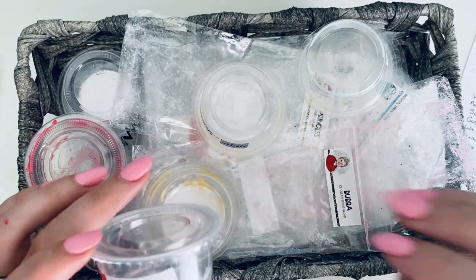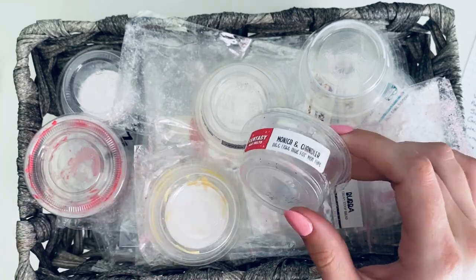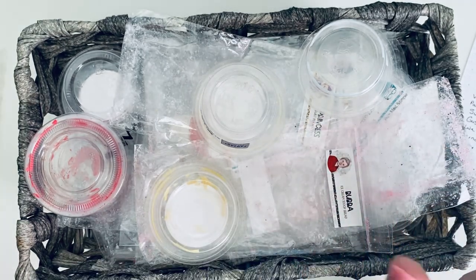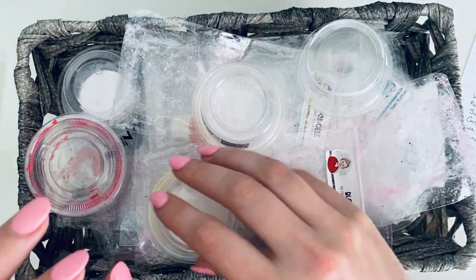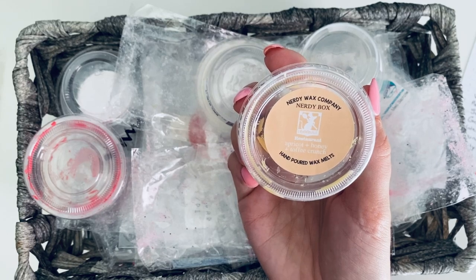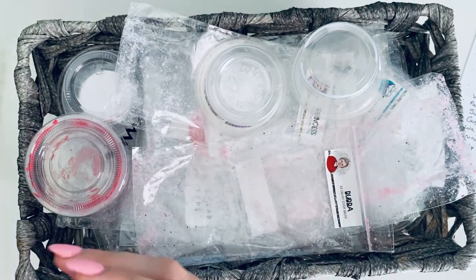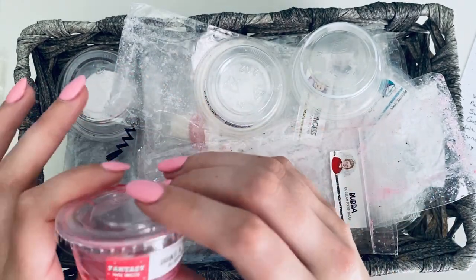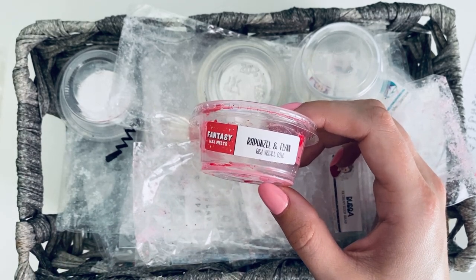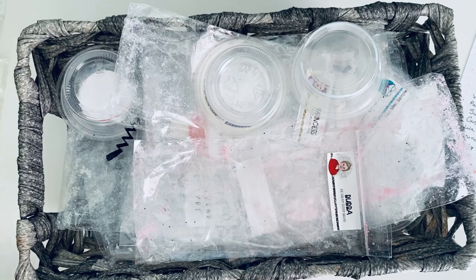The Monica and Chandler was really good. I think I had about three of these from the Valentine's Day collection, so I'd been hoarding them since around January or February when they shipped. Then we have Nerdy Wax — Nerdy Box Ratatouille Restaurant — apricot, honey, and toffee crunch in the bedroom. Really yummy. And then Fantasy Wax Rapunzel and Flynn — red velvet cake — one of my top favorite scents from Fantasy Wax. Always so good. I finally finished off what I think were three or four of those.